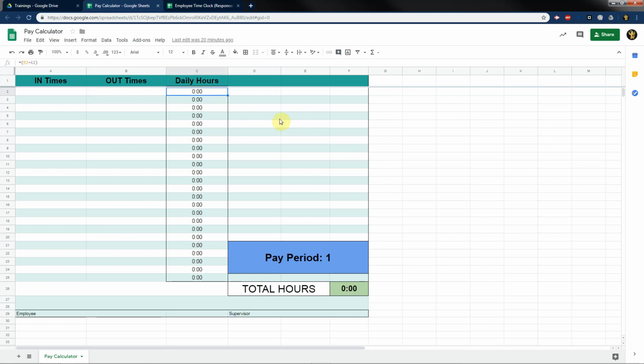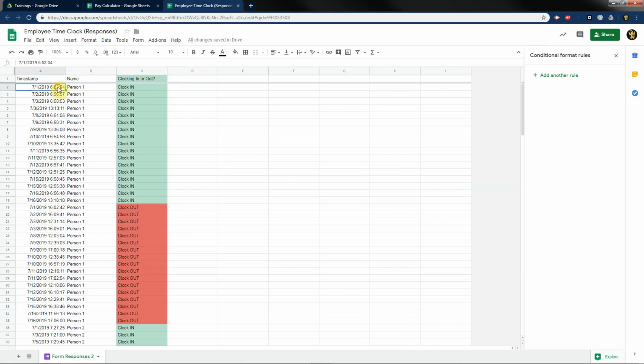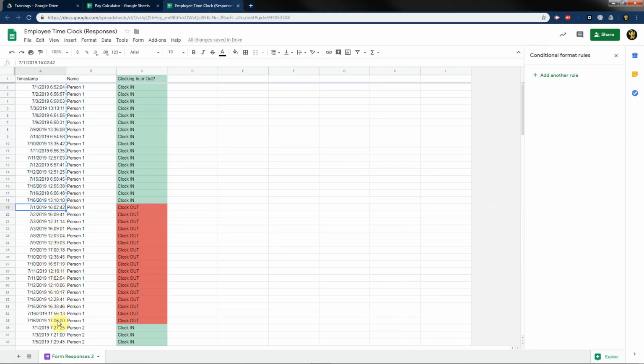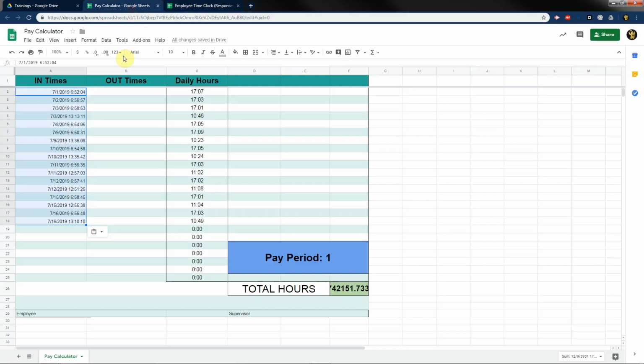For starters, in these columns here, you can see that the formula for each column is as follows. So if I click up in the modification cell, you can see that it's actually B2 minus A2. So the great part about it is that it'll actually recognize and drop the date data from the calculations. Let me actually just show you what I mean. So let's say we were going to calculate the pay period and pay sheet for person one, right? So the first thing we'd want to do is take all of their in times like this, and you're going to copy them, and you're going to come back and paste. Okay. Now you'll see that this fills in, but you're going to ignore it for now because you don't have an end time yet.